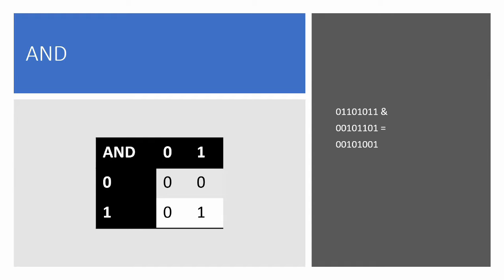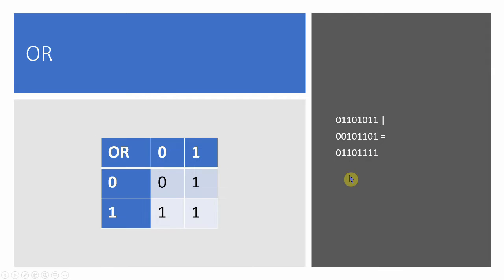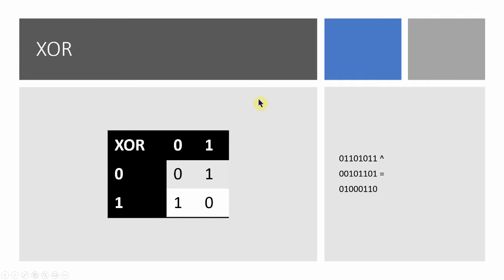So if you were to AND two numbers together, you can see we've got a truth table in the bottom. Each of these bits gets ANDed, and you can see with AND it only becomes a 1 when the two previous bits are a 1. With OR it's slightly different. It's only a 0 when the two previous bits are a 0, and that's a pipe, which is a bit harder to remember than the ampersand for AND. Then there's the XOR, which basically checks that one's a 1 and one's a 0. So you see 0, 0, 0, 1, 0, 1, 1, 1, 0, and 0, 1, 1.